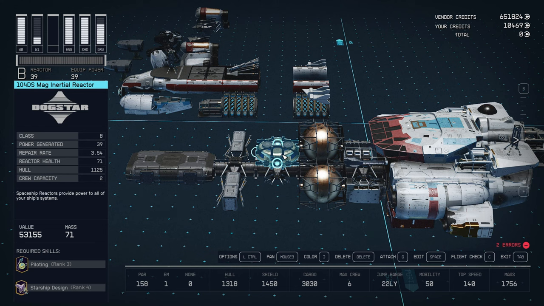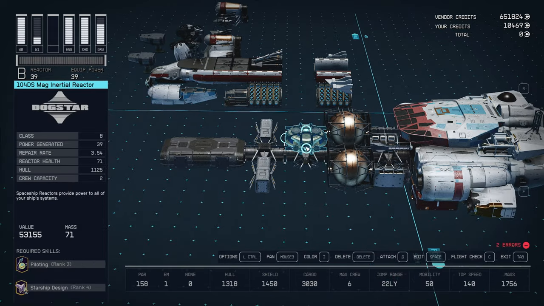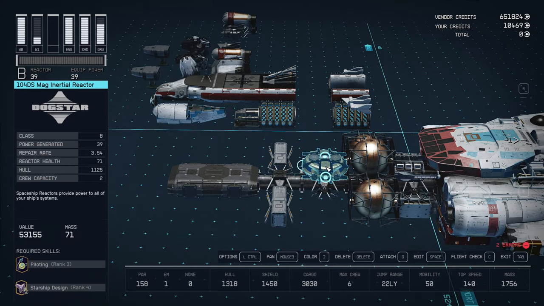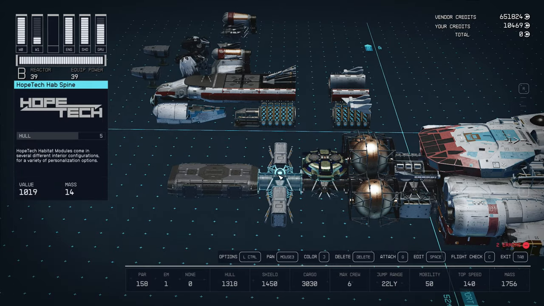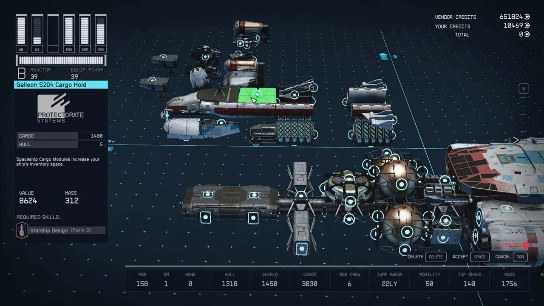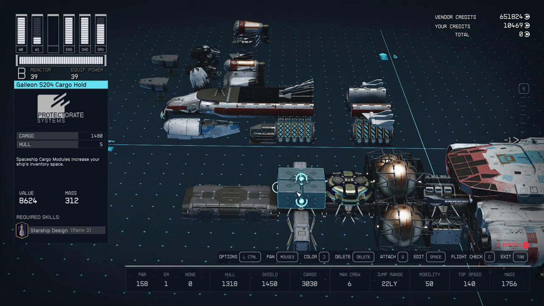And look at how much power it generates. It generates a lot more than some of the C-class ones do. But yeah, this is the one I'm using. So let's go ahead and focus on the point in front of that reactor. Tab on over to your cargo holds. We're going to be using this Galleon S204 hold right in front of it.